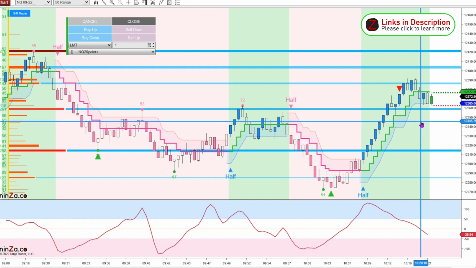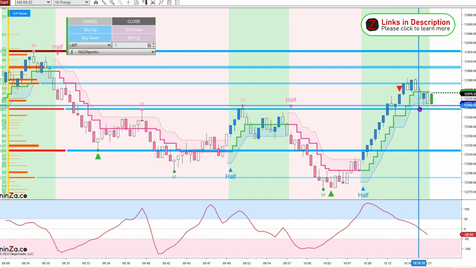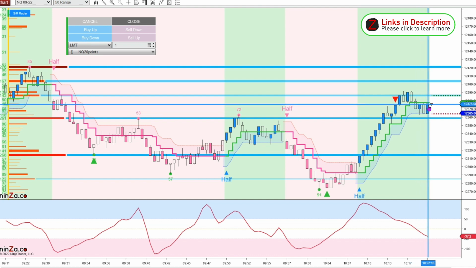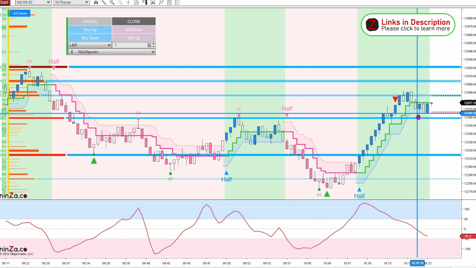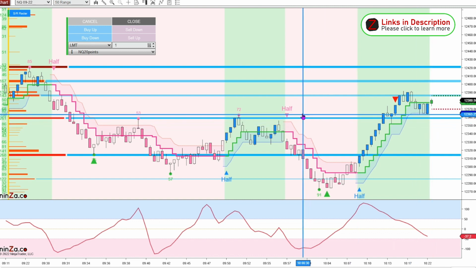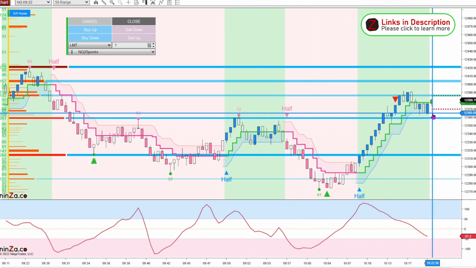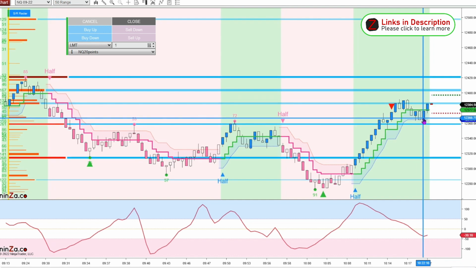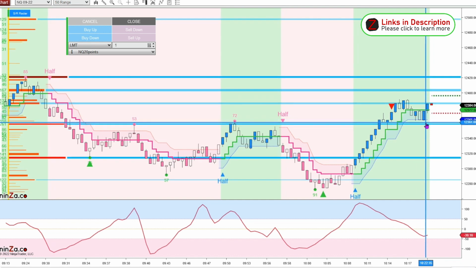So if you're looking for a pullback entry, here is your half trend pro stop line right at 64. It's been bouncing off that. That would be a possible pullback entry, because you know if it does break that, it would turn into a downtrend. So this is kind of the last line of defense. Possible pullback entry would be right there, or at this support and resistance radar line.